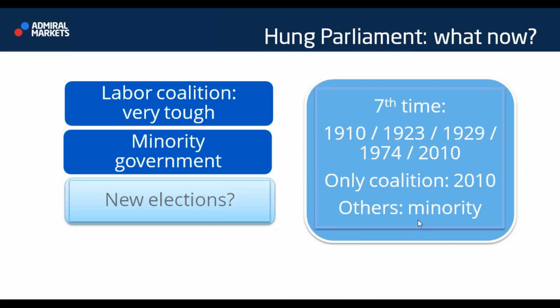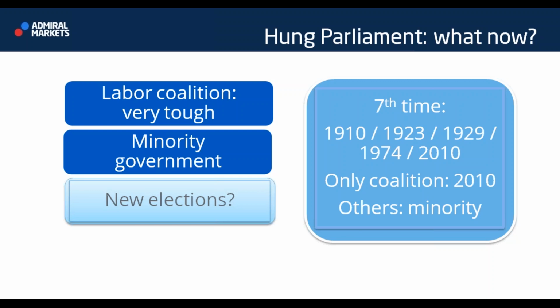If that were to fail, then a Labour coalition could be tried. That would be very tough, because even if you put together all the progressive parties, Labour would not have enough seats to form a majority, so that would probably not work. A minority government with the Conservatives is the last option. It is probably possible, but it often has not led to good results and often has led to new elections.